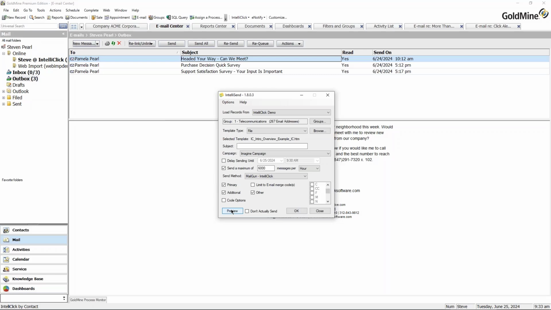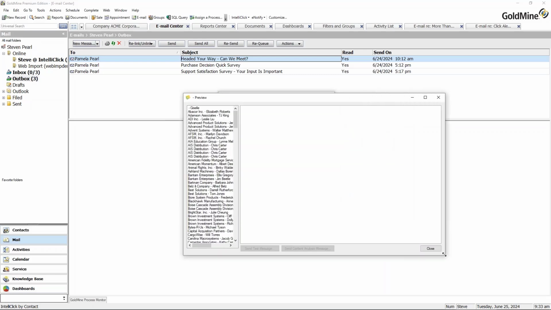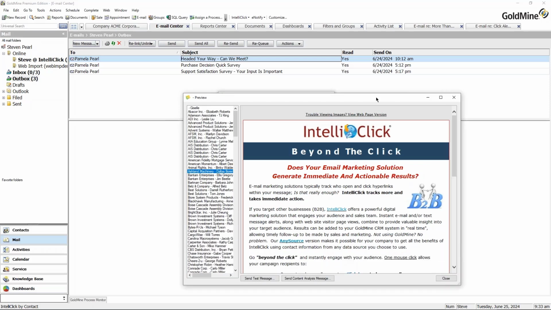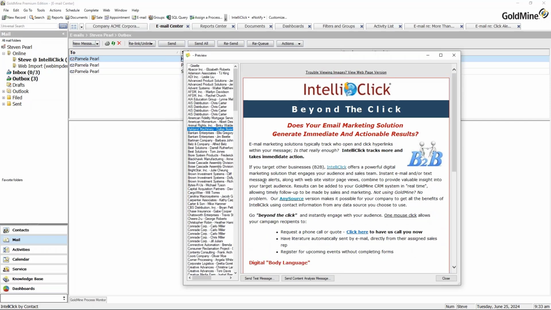And then you can, of course, do a couple more things. Before you actually do the send, you can preview to be sure that the message is all ready to go. But very importantly, right here, you can send a test message to your colleagues or to anyone that needs to evaluate it. And this allows them to actually get a message exactly as it's going to be presented to that end user. And you can do a content analysis, which is a way to help you assess, is there anything in the message that might cause a problem to get through spam filters? So the content analysis area allows us to use something called Spam Assassin.